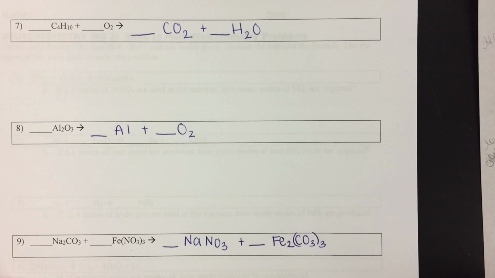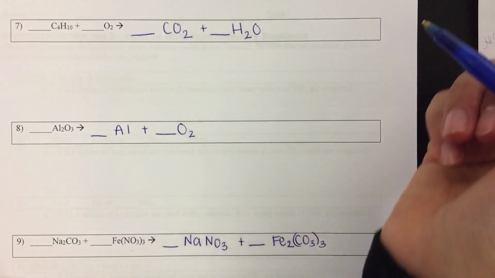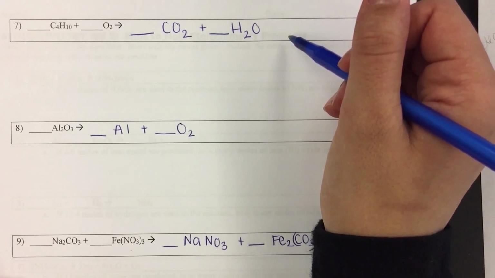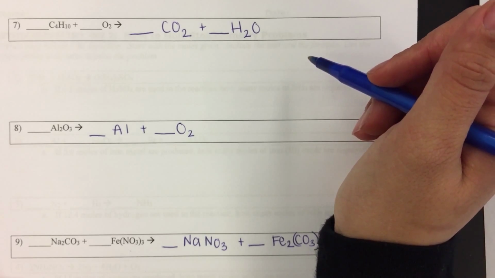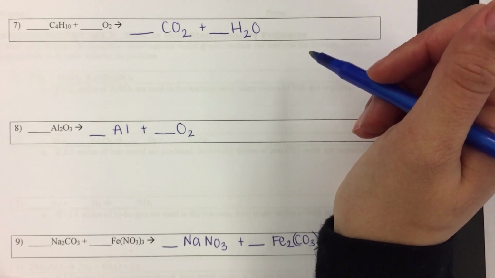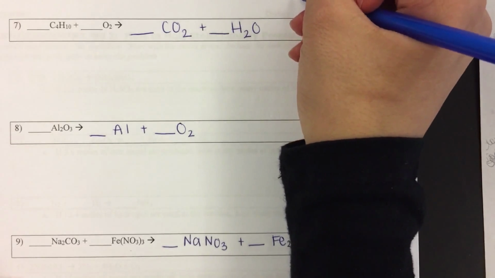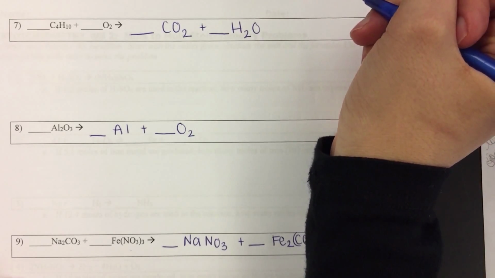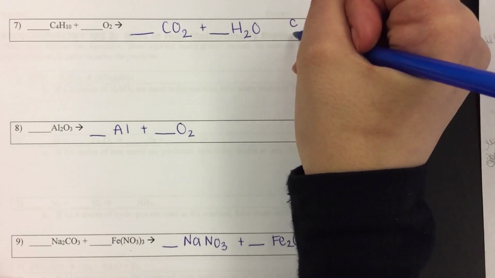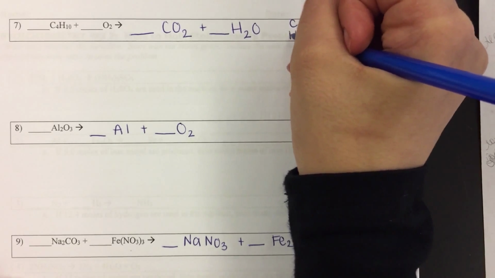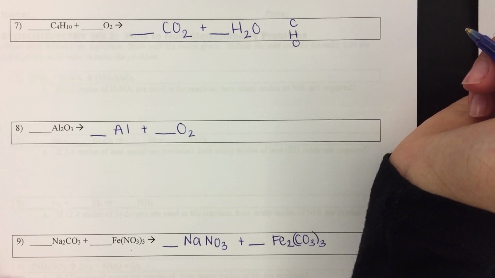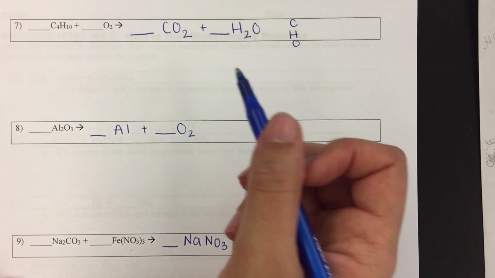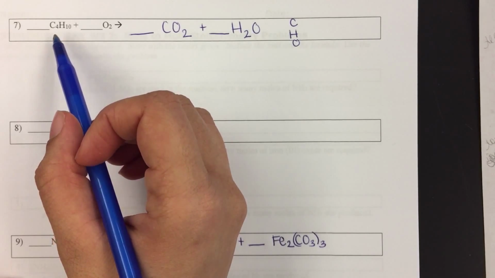Now you have to go back and do the second step, which is balancing these equations. So I'm only going to do one for you, and we'll start at the top. This is probably the trickiest one because you have to remember the rules of combustion. In the rules of combustion, you have to balance the carbon, then the hydrogen, and then the oxygen. And combustion can always be tricky, so we are going to do this very carefully.